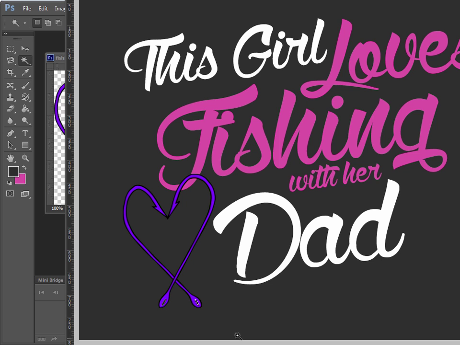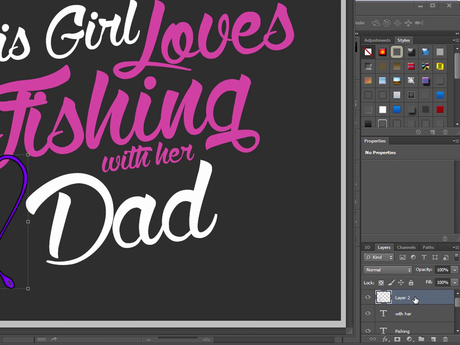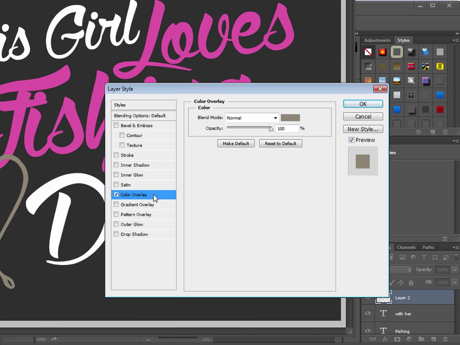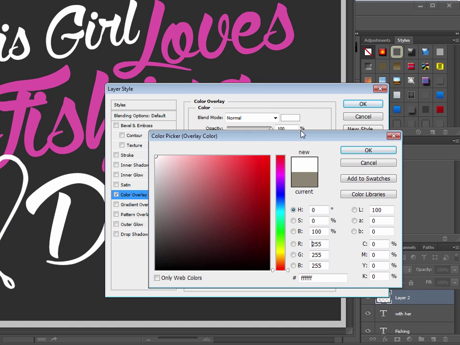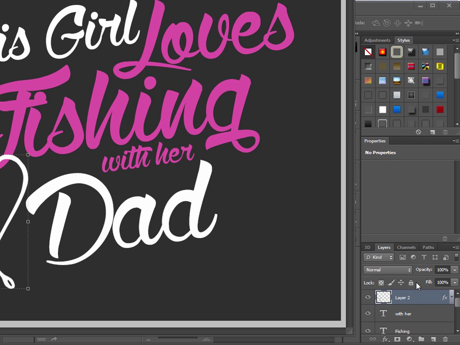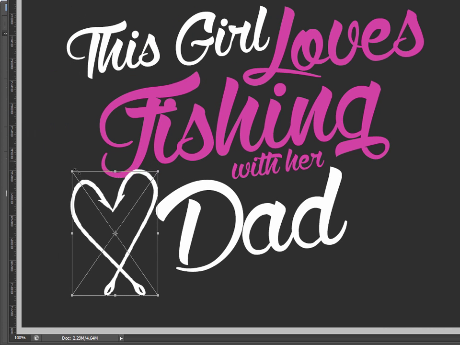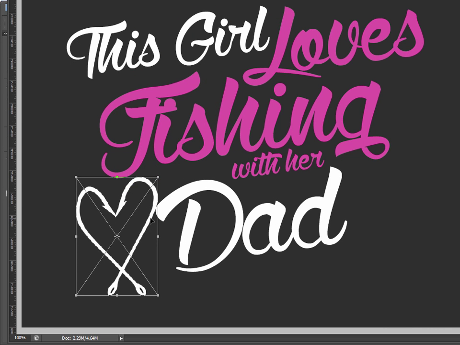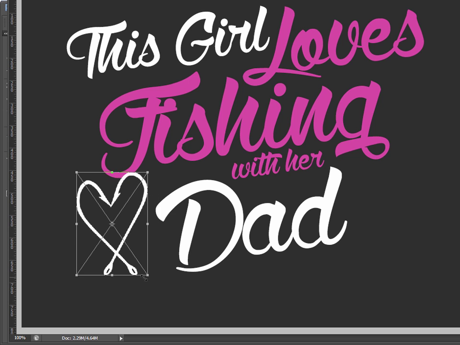Delete, delete, deselect. I'll take that and go to the layer, double click it, and overlay that to white. Then right click, convert to smart object, and now I can fit that in the way that I had it before. I think I just did it something like that.